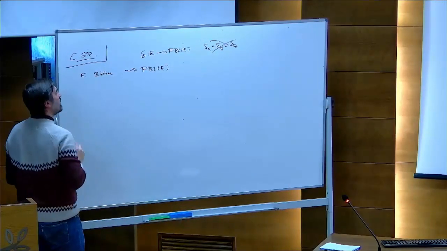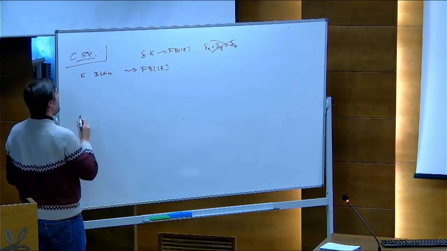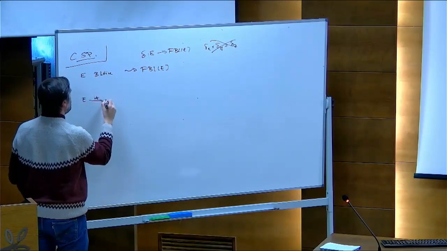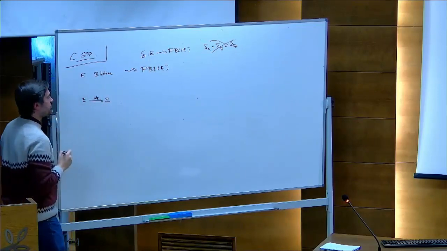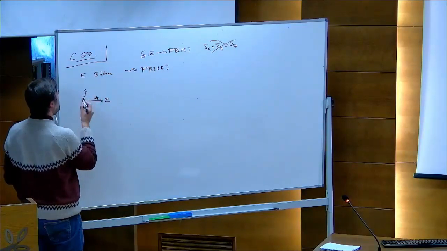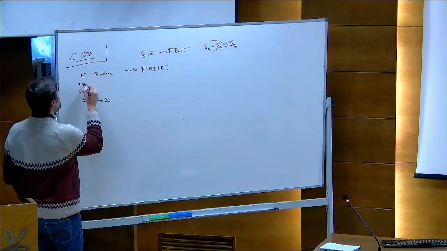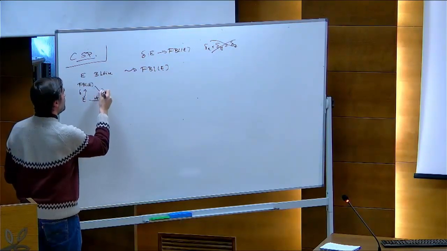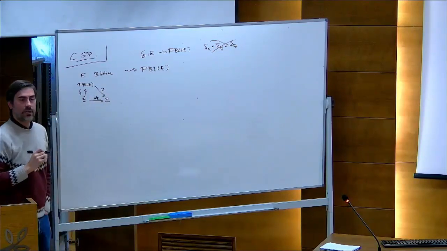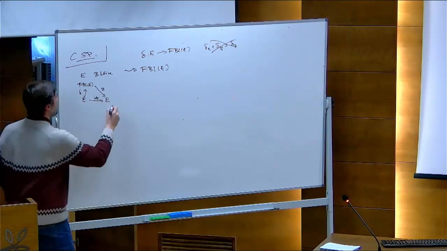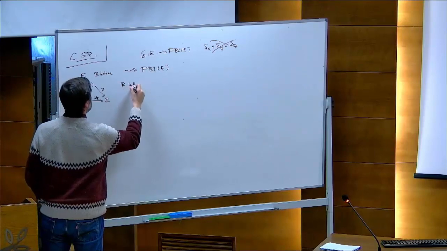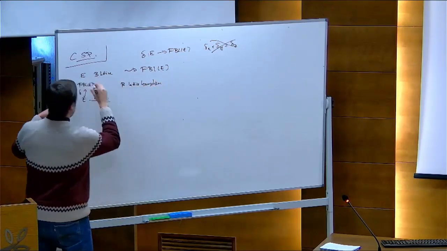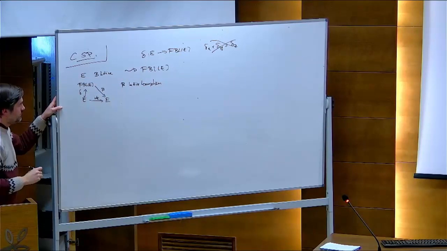But what happens when E is a Banach lattice? Well, there is one particular map I could look at, which is the identity on E. And of course, because of the universal property, there must be some lattice homomorphism extending this map. And I will call this beta. Okay, so beta is a lattice homomorphism which has this property that it makes this diagram commutative.